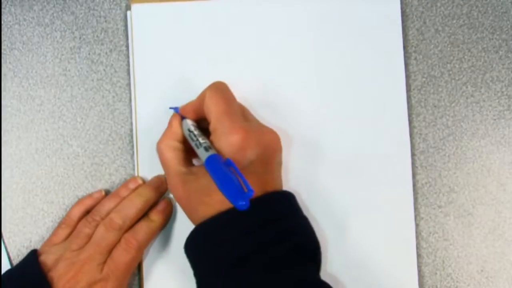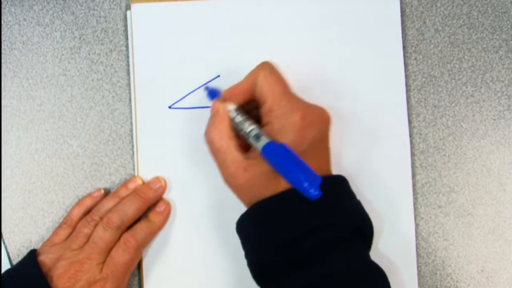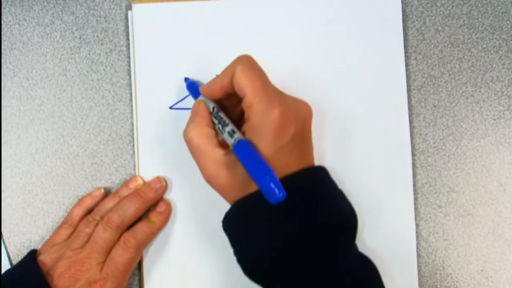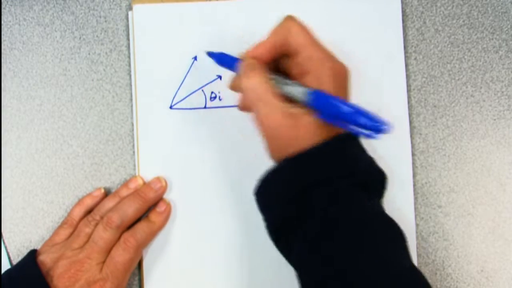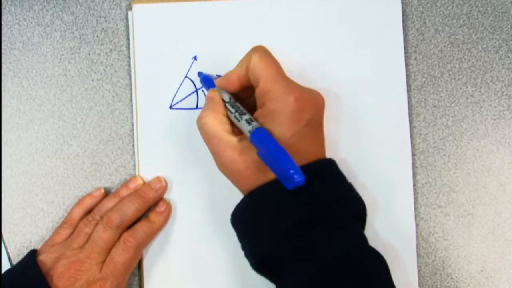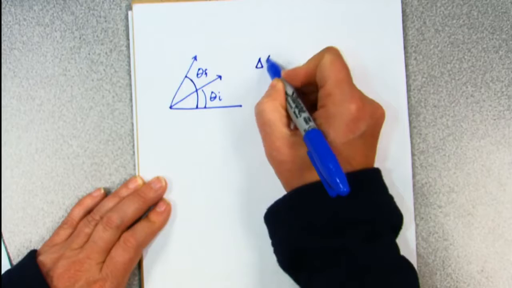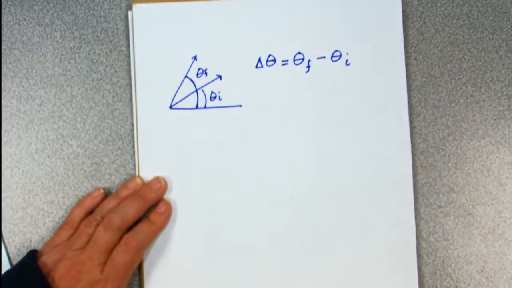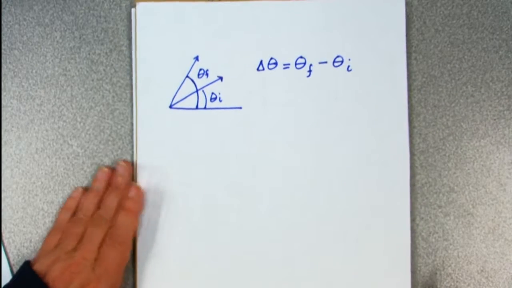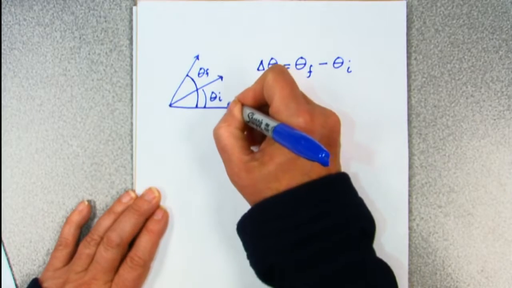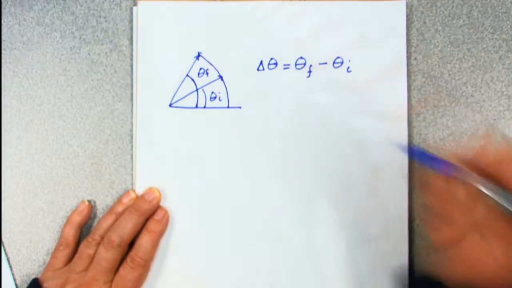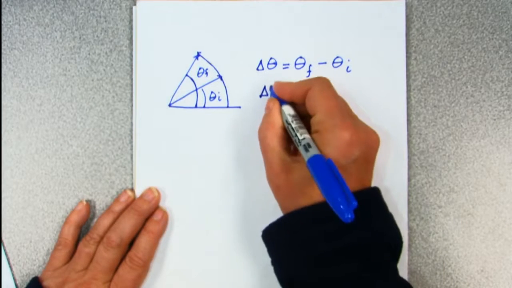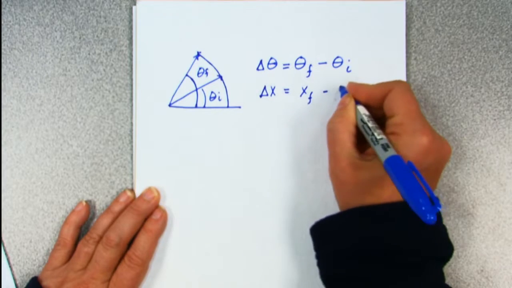so I'm going to start here, and I'm going to move through an initial angle. So this is going to be my initial angle. And then at a later point, I'm going to be up here. This is my final angle. My change in displacement is just going to be my final angle minus my initial angle, just like I had in terms of my translational motion, except this time I'm traveling around in an arc. And we can look at it in terms of our change in displacement, which was x final minus x initial.